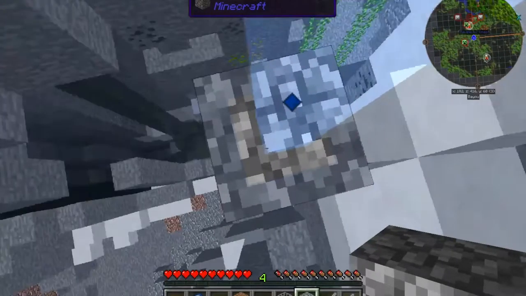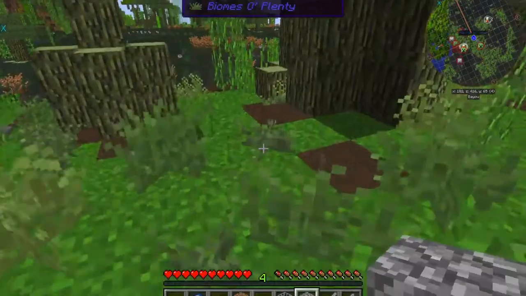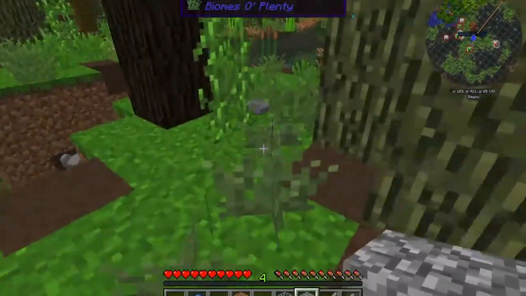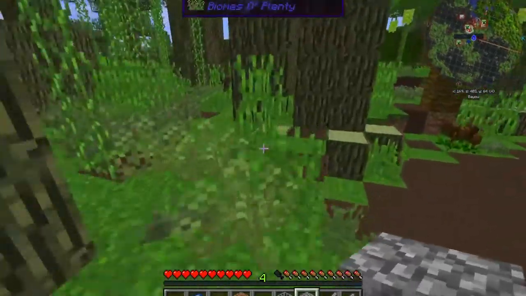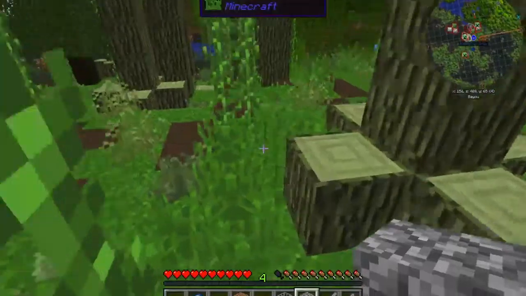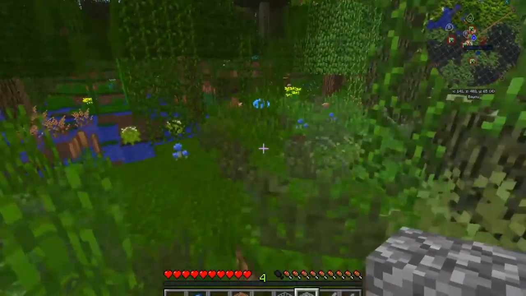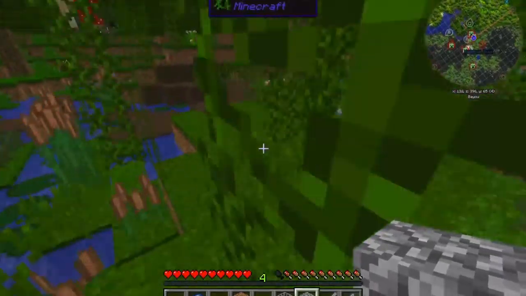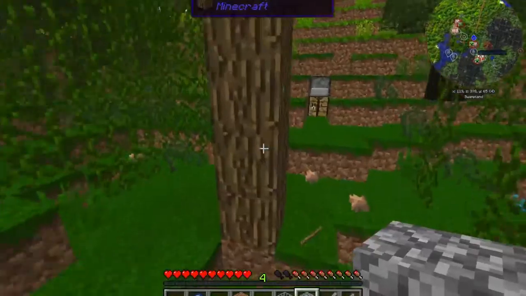Safe. Okay, so we have a waypoint here. That is ravine with ores. We will promptly proceed back to our house. Actually, I want to move out of this biome. I'm out of it. I don't like this biome. Like, zero. Zero like for this biome.